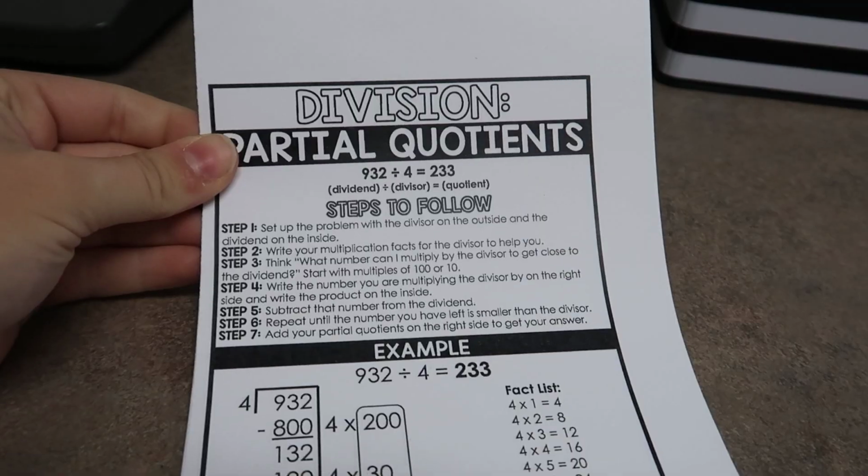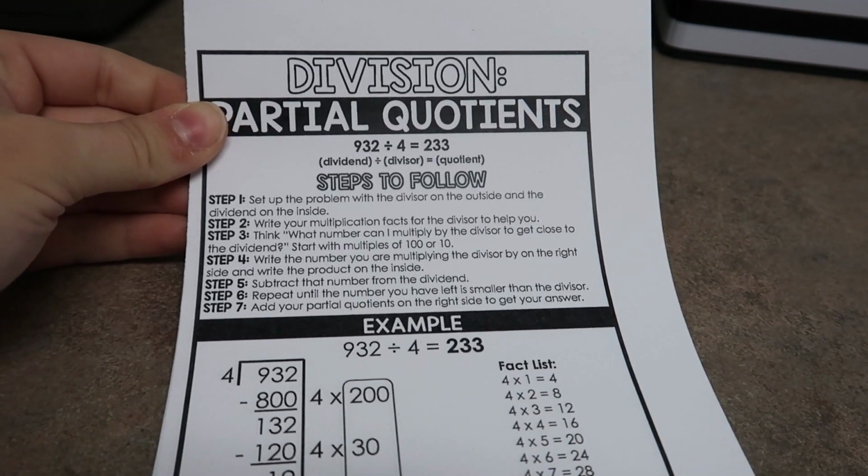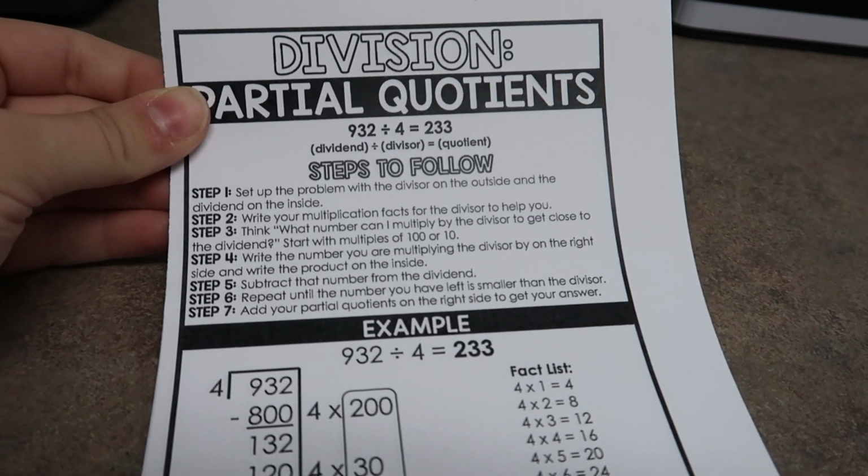This week in general has been hectic and overwhelming and stressful and just a hot mess. So we're working on division, and in 4th grade, our students are expected to divide up to a 4-digit number by a 1-digit number. I'm leaving with a clean desk and a clean classroom, and I finally just feel less stressed.